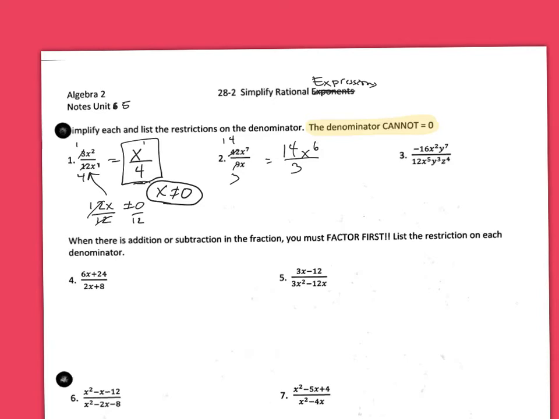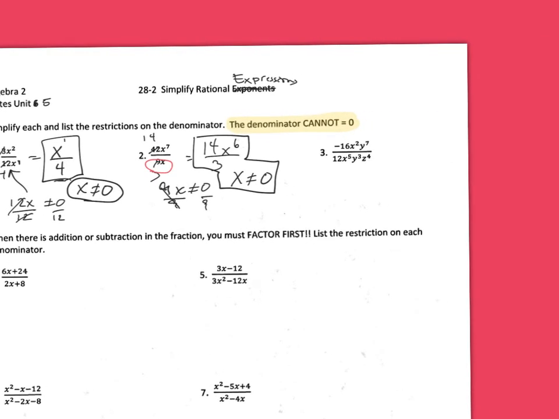So the problem is finished, but then we have to go back to the original denominator because there's a letter in that. Anytime there's a letter, any letter in the bottom of the fraction, you have to take a look at it. So 9x is not allowed to equal 0. And once again, we get x is not allowed to equal 0. So the entire answer is not just the reduced fraction, but also all domain restrictions. You have more than one letter, you have more than one restriction.